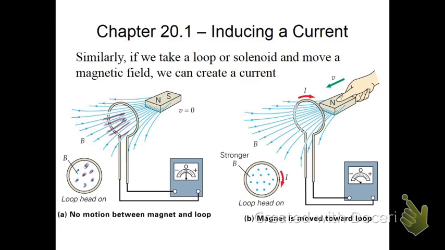But nothing happens until, just like I needed to make the charge move, I needed a change. To make a magnetic field, I need a current, and to make a current, I need a change. So what I'm doing here is I'm shoving the magnet closer. By proximity to the magnet, I've got more field lines going through the loop. So I have made a change in the magnetic field. I made the magnetic field in that loop stronger. And this made a current in the wire.